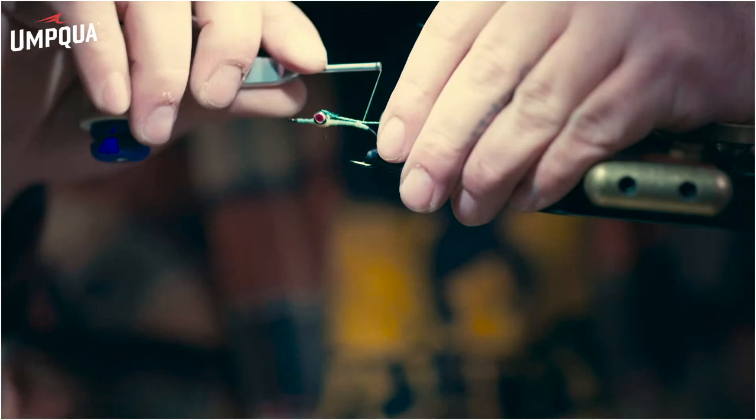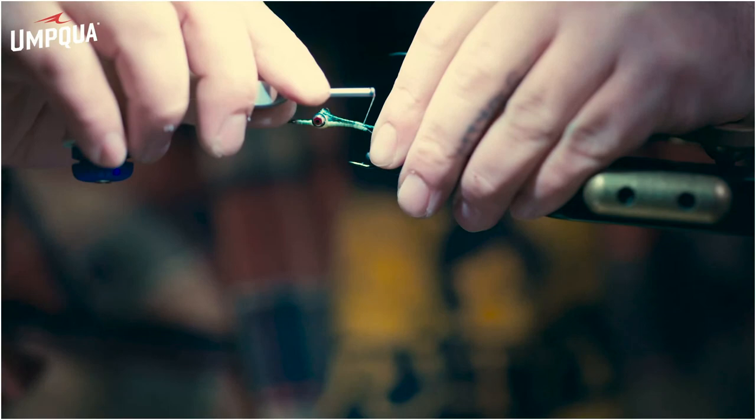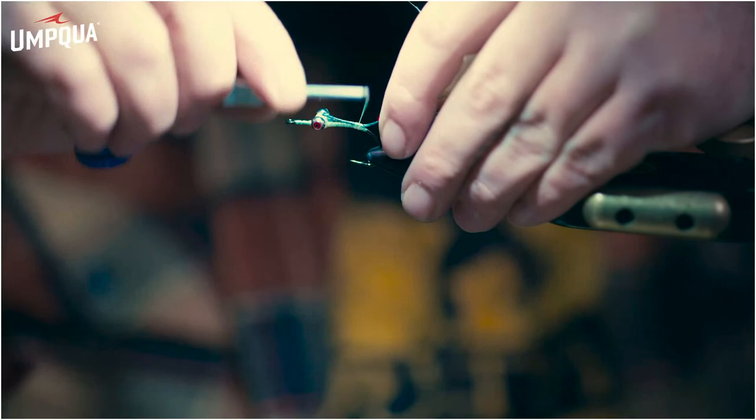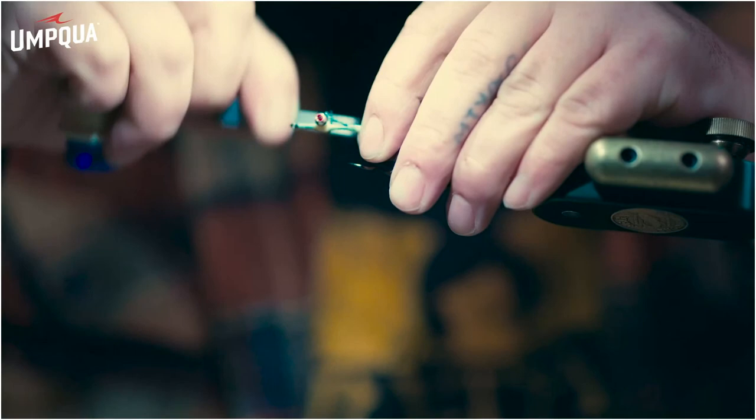So I'll tie it in loose, just to get everything dialed in and make sure that articulation material is just right on that curve, because you don't want it to be way down here so it's right behind the hook. Then it'll wrap around the front hook more often than not. I want to put that connective material right here on the back. And again, with that 210 denier, I really wrench down on it. I crank down on this super hard, so there's never ever a worry about a slip.